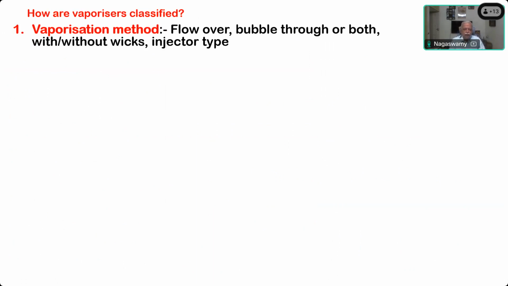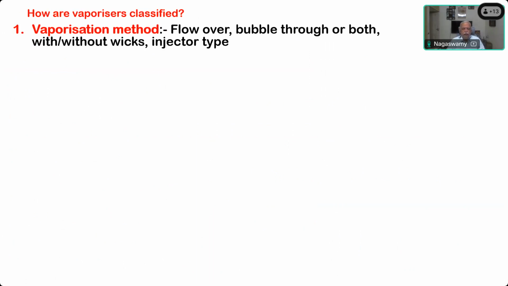Just now I showed you a picture of equipment constructed in Oxford, similar to that, where heat is supplied to vaporize the ether, and ether is delivered as a measured flow through a separate tube. Any idea what that equipment was? It was called the copper kettle. Okay? That also heated the ether and delivered the ether vapor directly into the fresh gas flow without the fresh gas flow entering the vaporizing chamber. That is called the injector type.